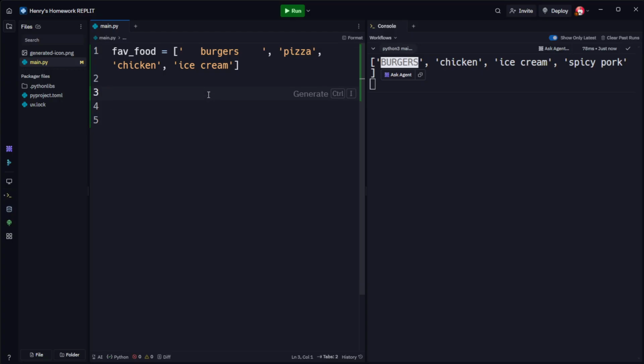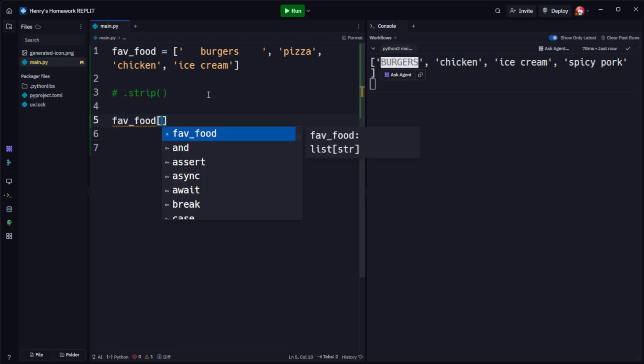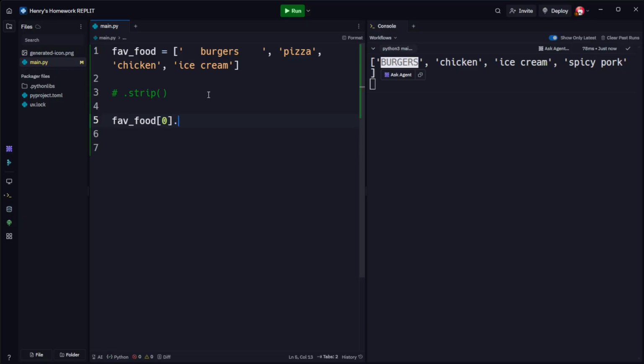Well, we can use something called .strip. Now .strip, if I remember well, will take away anything that we specify. So let's do favFood position 0 .strip, and the thing we're going to strip is going to be a space. So we just add a space like so, and this will strip all the space inside.